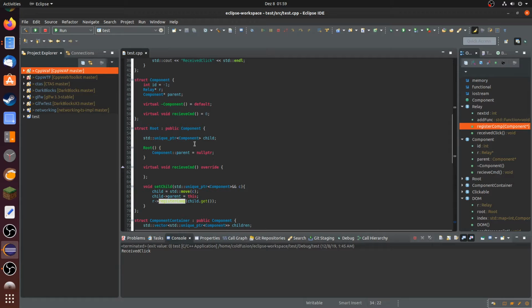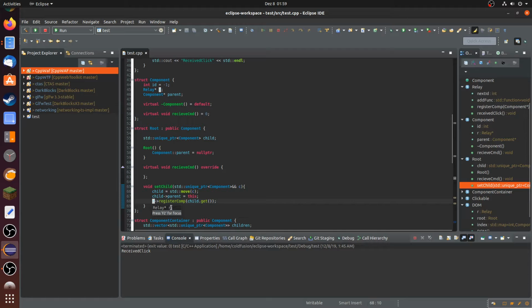It's just an example implementation. You want to set child, so the root component has only one child, and you say register on this relay pointer, and you put the unique pointer in it. I just move it in there. Oh no, it's just a reference, I'm sorry.